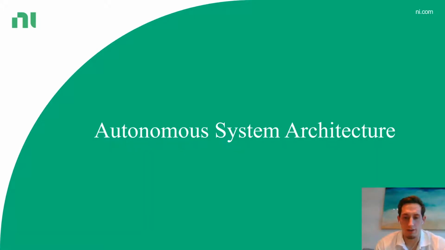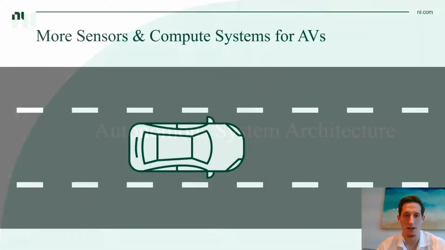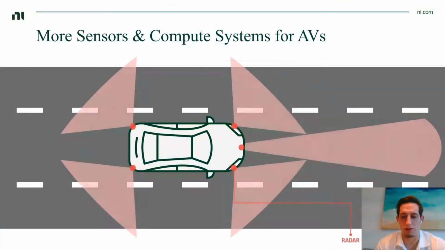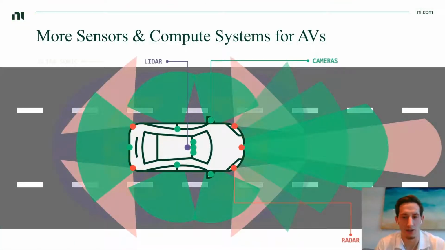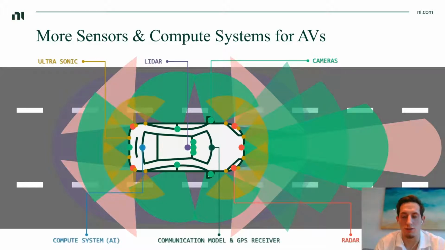So, diving right into the system architecture for ADAS and autonomous systems. A lot of you have seen a multitude of permutations of this type of slide before, I'm sure. But what's unique about ADAS and autonomous systems is the sheer number of sensors and the volume of data being moved through those sensors into your compute systems, and then the amount of work those compute systems have to do to figure out what's going on in the world.